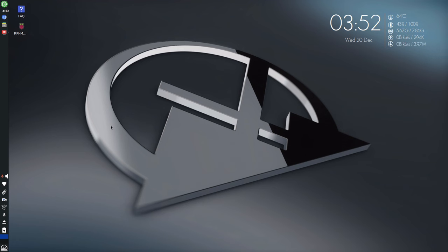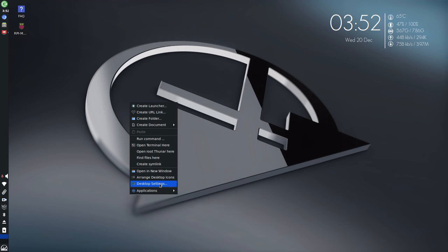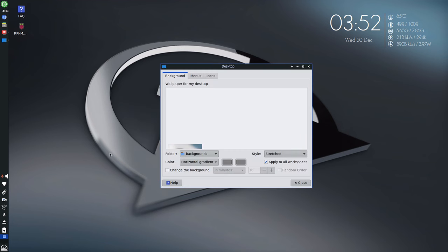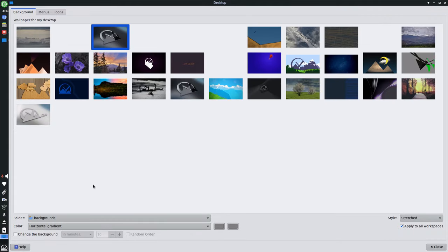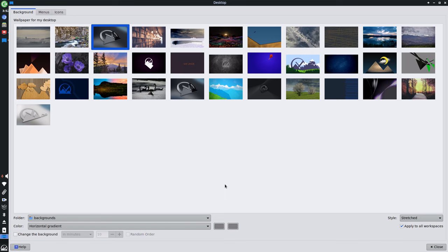Moving to the middle, this is the background here. This is the new MX logo that we developed this year on the 10th anniversary of MX Linux. And this being Xfce, the general rule is right-click is your friend. So I'm going to right-click this background and go to Desktop Settings. Expand this so I can see it. And these are the default desktops that come with it. And I'm going to choose the smaller version of the logo that I happen to like very much.